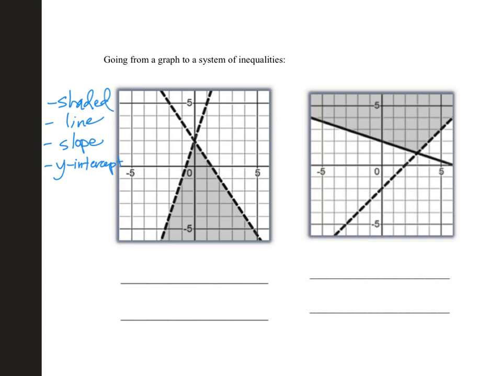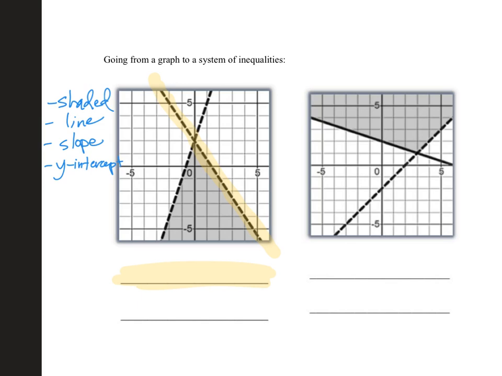So I'm going to use a highlighter. I'm going to use this yellow highlighter to highlight one of these inequalities because this is the first one that I'm going to focus on. So I'm going to focus on this one first. Okay? And then I'm going to make this area yellow so that you know that I'm writing the inequality right there.